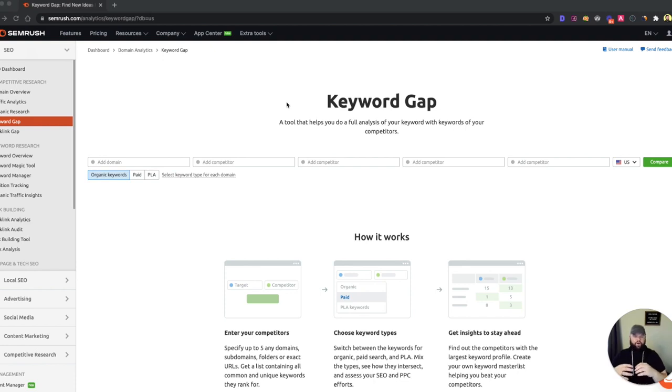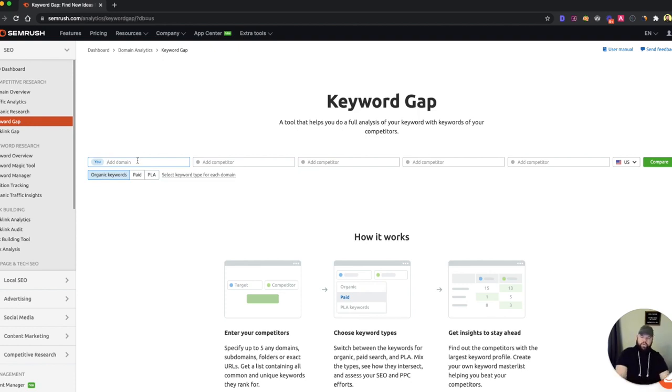I'm not going to do all 5 because that gets a little in the weeds, and I want to keep this high level so you guys can actually see what the capabilities of this tool is, what you can do with it, how you find the right keywords and things like that. And I'm going to use some major shoe companies as competitors because I know they're competitive. I know they share keywords, but we want to get down to it.